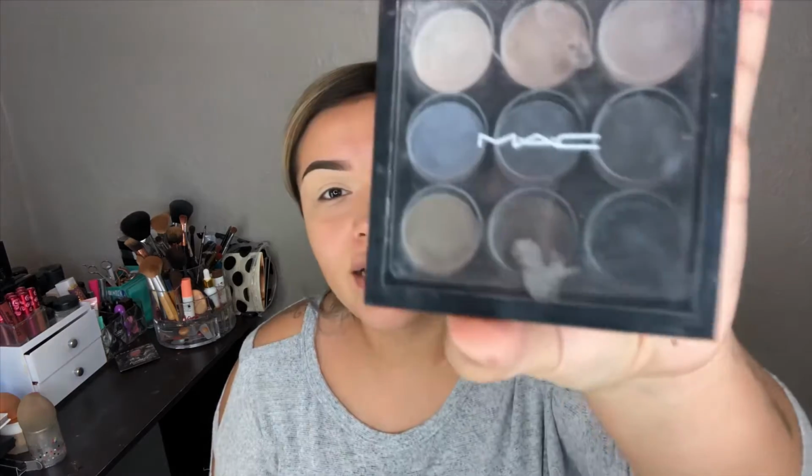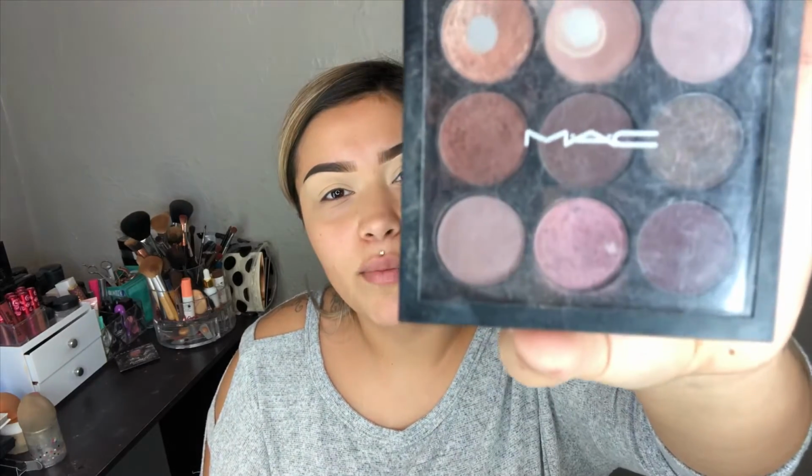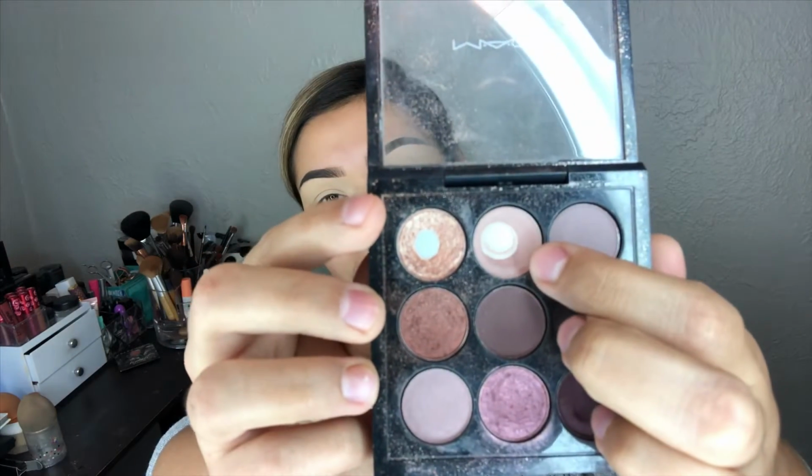Okay guys, so I have my eyebrows done with the Anastasia Beverly Hills Dip Brow in dark brown. And then I have my eyes primed with the Tarte Shape Tape in light medium. So I'm going to be using two MAC palettes today. One is the Navy x 9 and then one is the Burgundy x 9. The only shade I'm going to be using from the Burgundy palette is this neutral brown color.